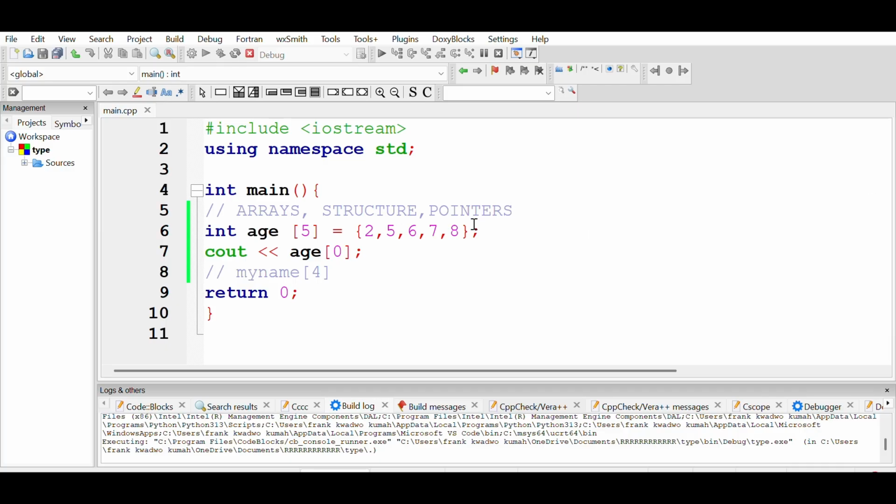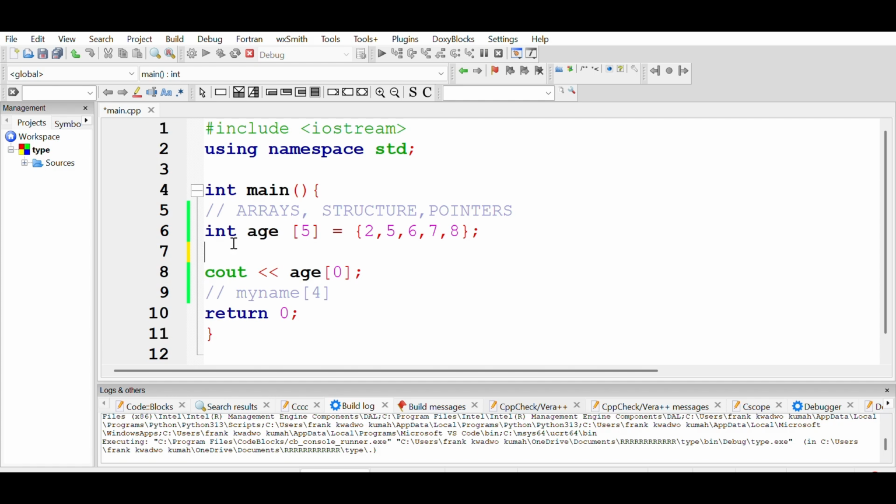So let's say you want to change the array. Maybe you enter something like 8 here. You want to change this 8, but you can't go to the code and make changes again. But you can change the array element by just referring to the index here.